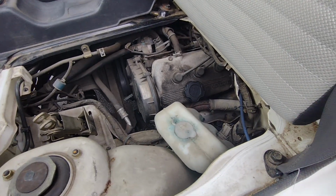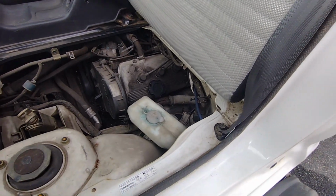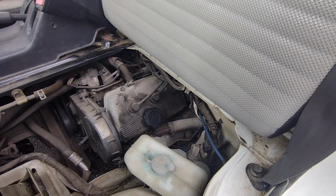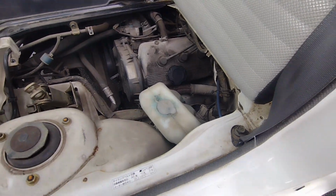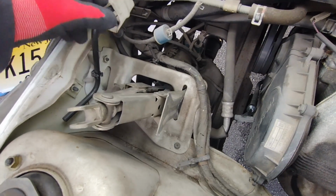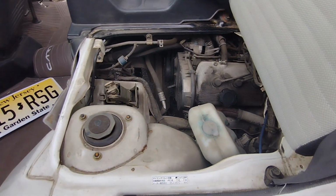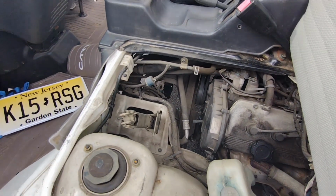All the fluids are good. Brake, oil. I plan to, in the spring or sometime in 2023, do spark plugs, wires, rotor, and do the oil change at its interval. Funny enough, the jack is there, the jack handle is here, but no lug nut wrench, which is on order. I couldn't find any. I haven't seen anyone mention this, so I have one of those collapsible ones that I can just throw behind the seat.